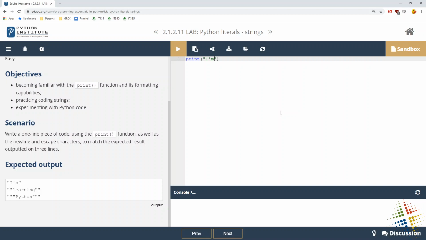So single quote I'm, and I click run, and we'll see that it prints out I'm, which is almost exactly what we're looking for. I say almost because the thing we're lacking is these quotes around it. Well, not a problem. In Python, as well as many other scripting and programming languages, there's an escape character. In Python specifically, it is the backslash key. That's the one right above the enter key on most US keyboards.